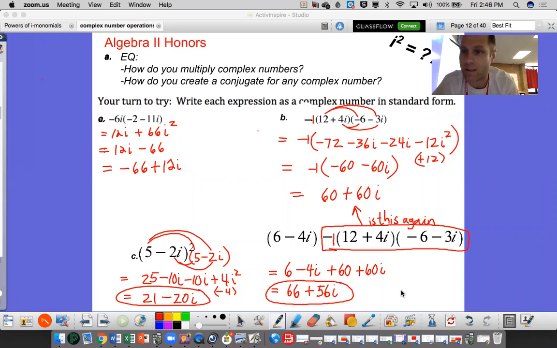And remember, take care of exponents first. Wait on distribution when you have to do a binomial times a binomial. Do that first so you can distribute at the end. Let that negative ride. And any subtraction that you need to do, watch out for that. Sometimes you end up with subtraction that you have to distribute after you do a multiplication problem. That is still essential, because think of subtraction as multiplying by a negative 1 to an answer. Those are all really important things to watch out for.